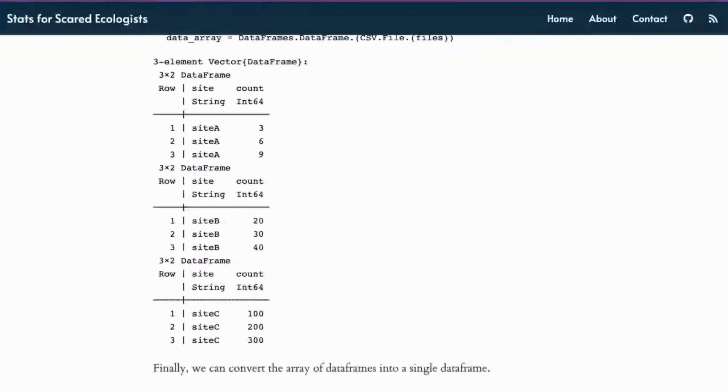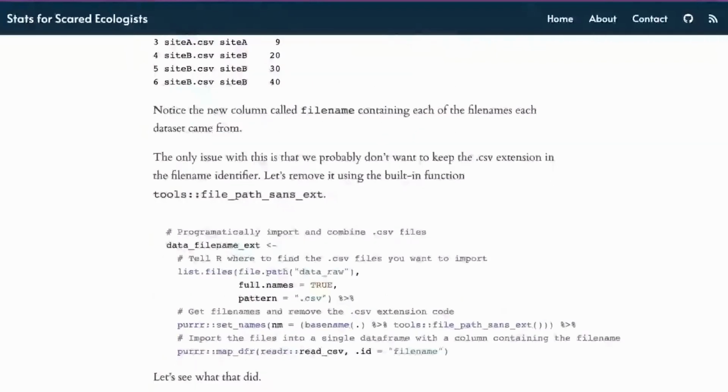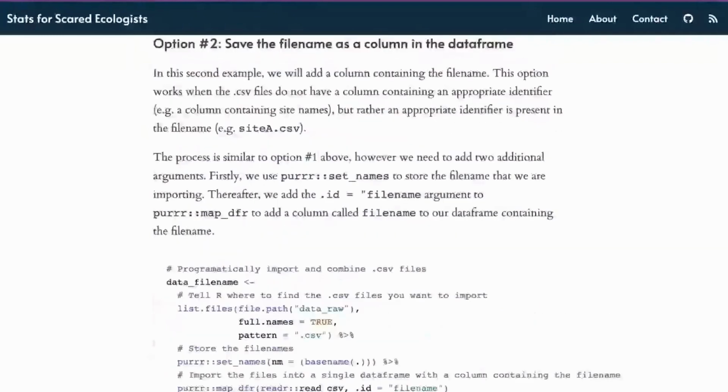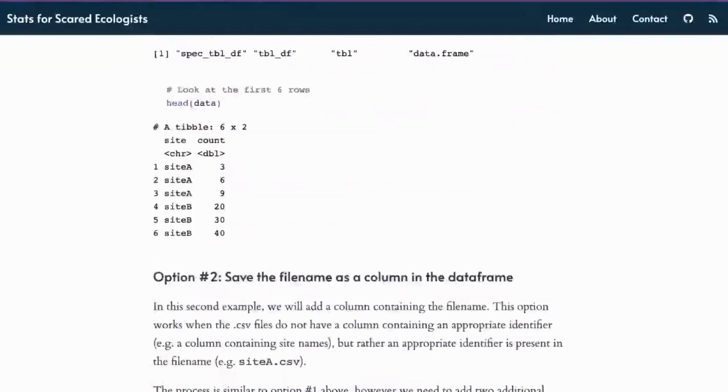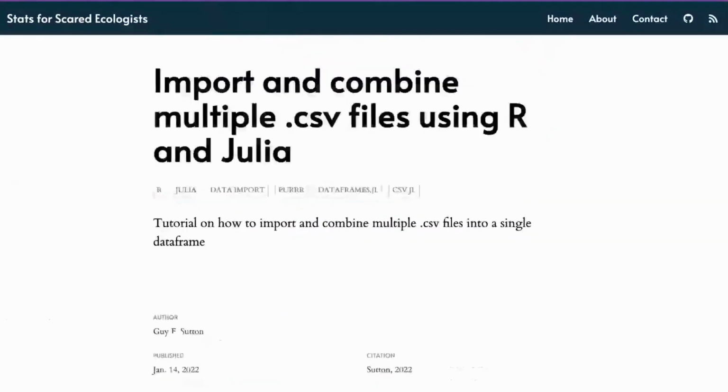And one thing I just want to say is compare the R code to the Julia code as I'm scrolling through here. You'll notice that Julia is a lot shorter. And I definitely like the concept here with this package, Glob. So that function is grabbing all the .csv file names, the strings, in your current working directory. Then you apply the broadcasting dot argument with csv.file to each of those names, which returns an array. Then you apply the data frames with broadcasting dots on that array, and each entry in that array becomes a data frame, and then you just vcat them, and it becomes one single data frame.